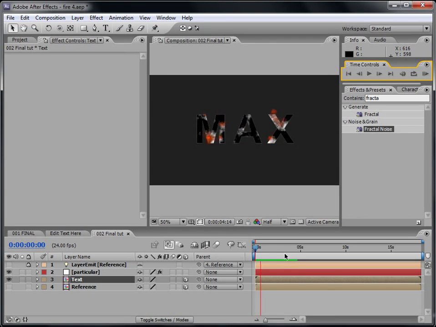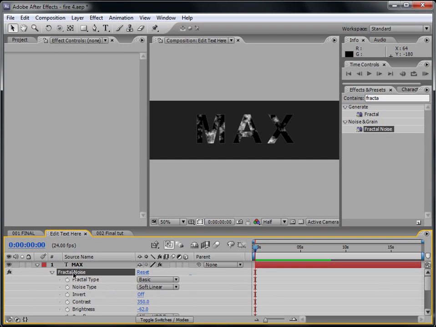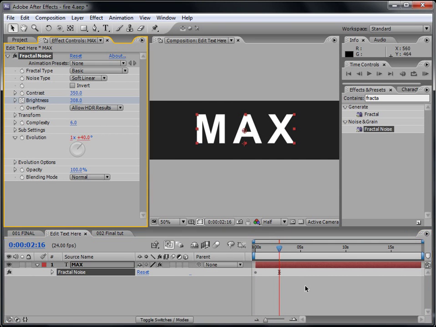So I really like this effect, how it's reacting with the color. Right, so now let's go back, and if it starts from here, if you press fractal noise back here, so let's put a keyframe for brightness, and when it comes here, like 3 seconds or something, I want it to be full white, so that the fire is at its peak here.